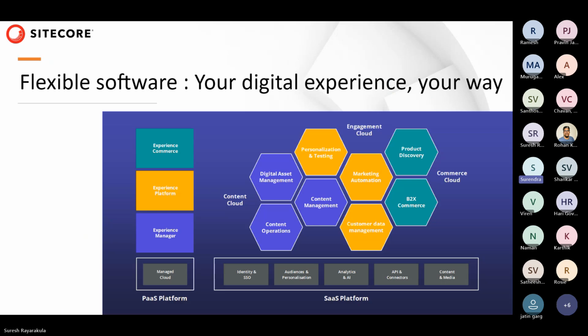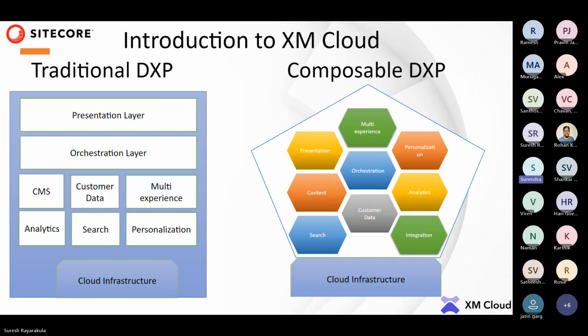So before starting XM Cloud, let's see the difference between the traditional DXP. So traditional DXP is nothing but a monolithic, where you will get all the features in a single product, whether you want it or not. Everything is available inside it. Whether you want to manage the content or the analytics or the marketing features, everything is inside the single platform here. So platform DXP is a singular architecture in which you will get all the functionality that are tightly connected and managed by a single service or tool. We can also call them a suite.